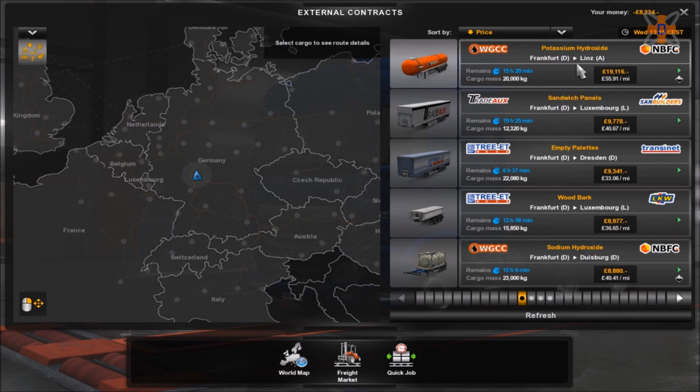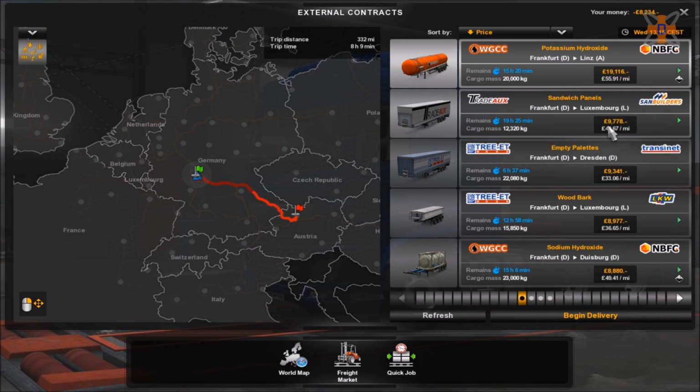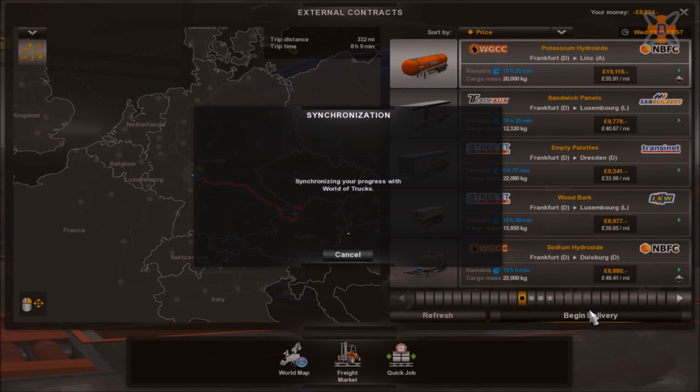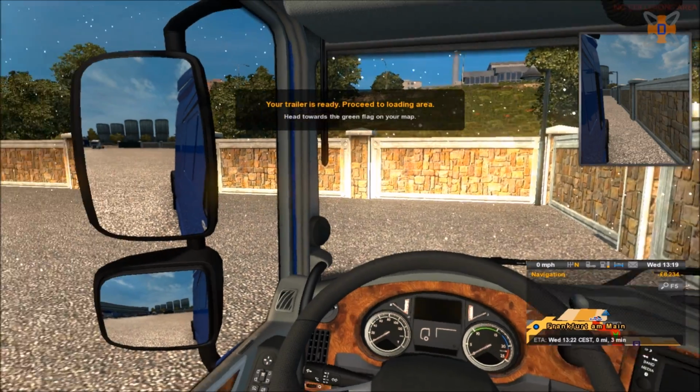Top one is the one to Linz. Actually, the money, £19,000. Okay, I guess I've got no choice really. We'll begin that delivery then. Load up the game, and let's go back in.